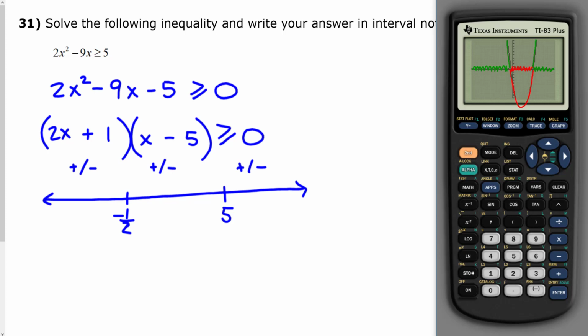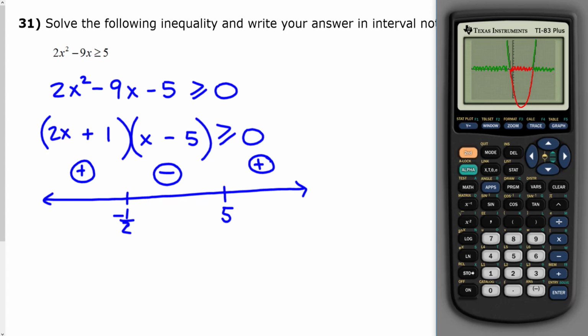If you have your graph, you can absolutely say, okay, on this interval, the graph is entirely negative. You can see that. You can see where I have shaded in red. And then on these intervals, the graph is entirely positive. So you can see that visually as what I've shaded in green.